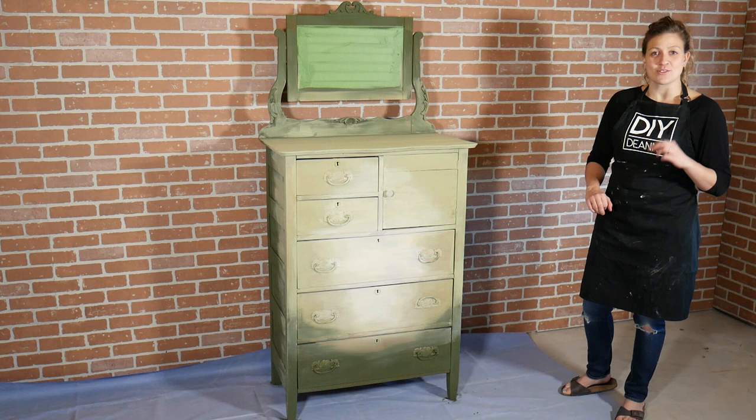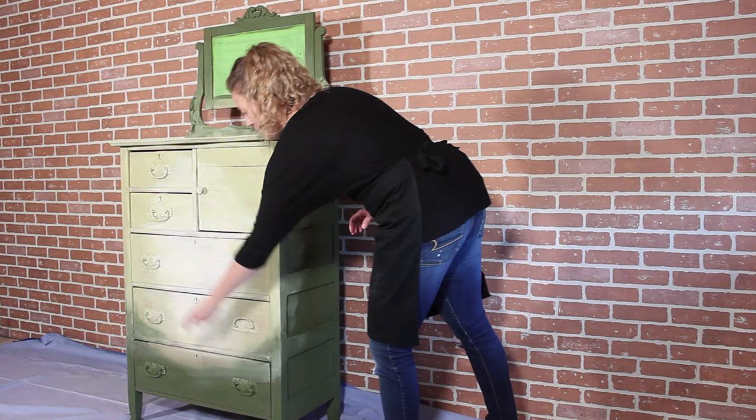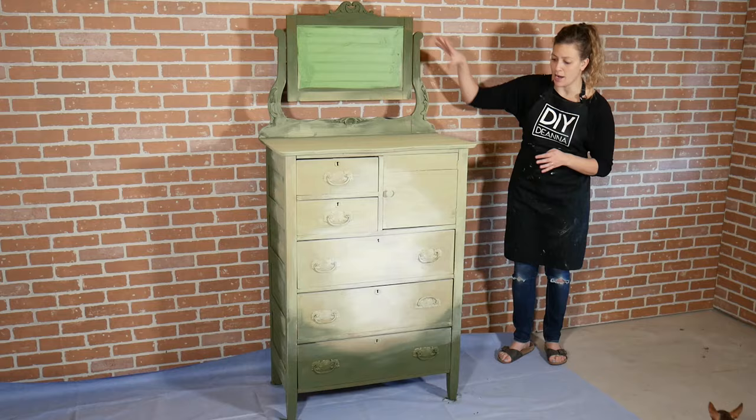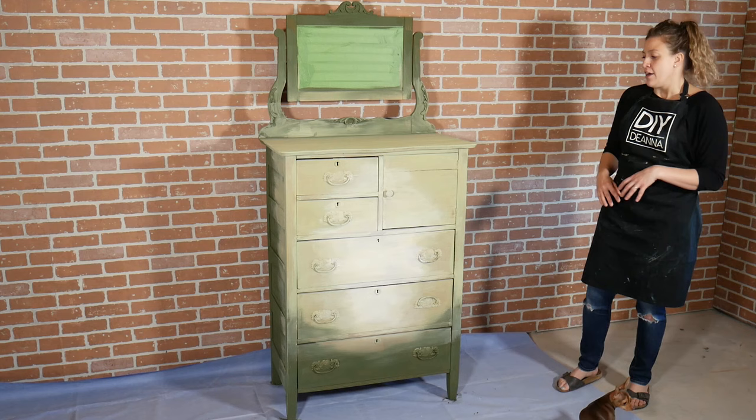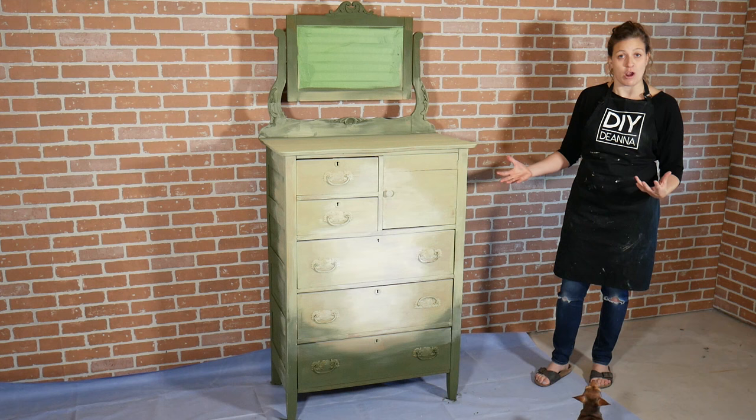So I've got the three colors, the dark green along the bottom, and then it comes up both sides, a little bit of the dark green on the top, blending into the mid-tone green on the top, and then sort of framing the center with the white. The first layer is pretty flat, just basic shapes to block in the overall colors and where I wanted them.